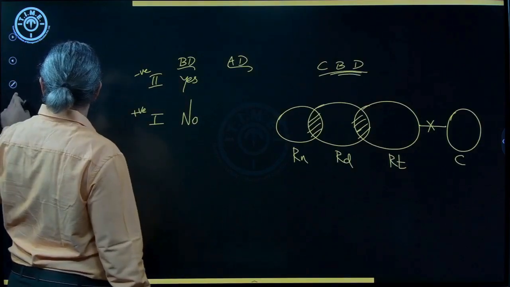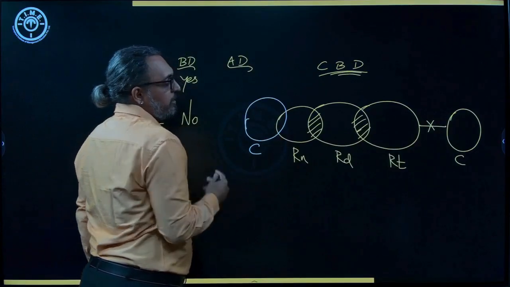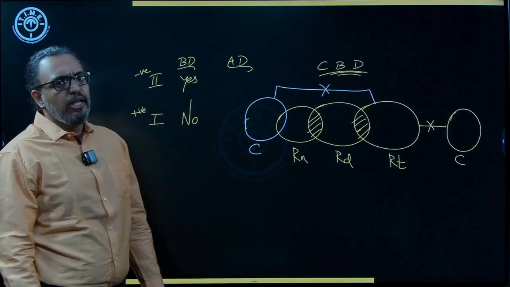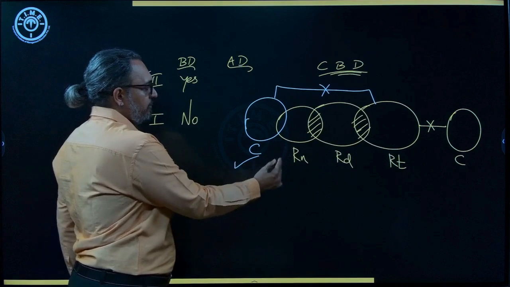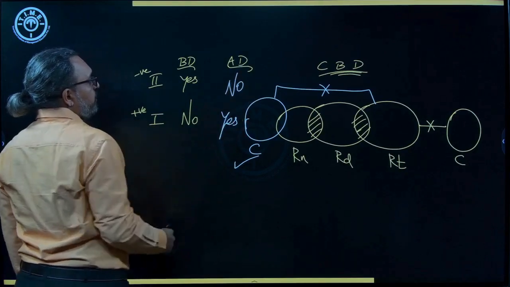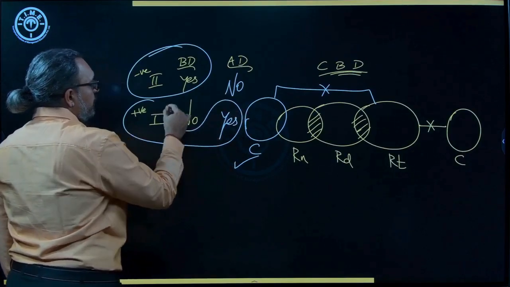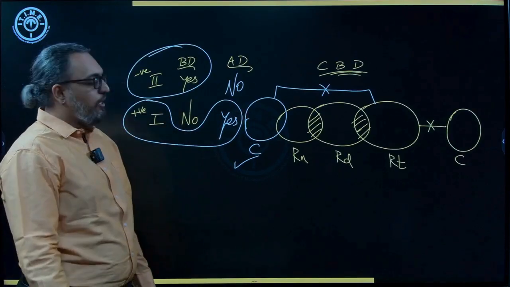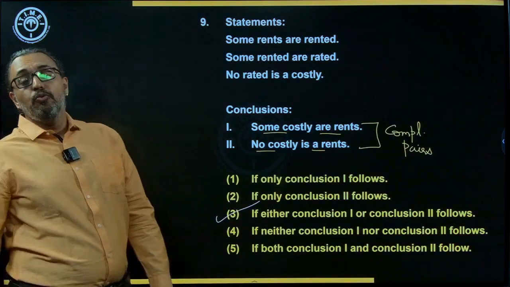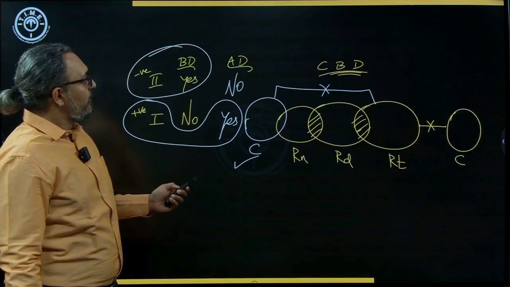Yes, I can definitely do that. I can simply take this separate circle and draw it here. Still it is a separate circle. As long as it doesn't touch your rated circle, it can overlap with any other circle. So it definitely satisfies. That means now the complementary is a yes in the alternate, so the negative is a no there. So negative is a yes in the basic and its complementary is yes in the alternate. So we will again get our answer as either 1 or 2 follows. Understood? Okay.